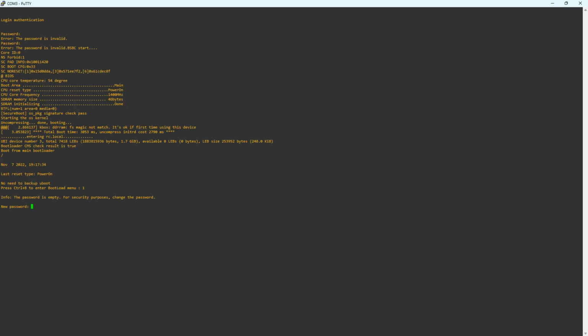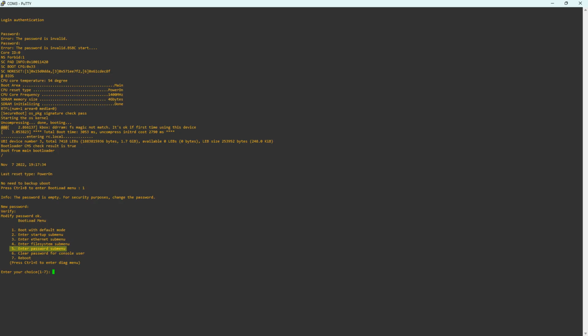After pressing CTRL+B, if the device was not previously set with a bootload menu password, it will ask you to enter a new password. Note: if the device was previously configured with a bootload menu password, then you need to enter that password to get into the bootload menu. Let's reset the bootload menu password, which was set in the last step. Note: if you do not want to reset the bootload password, then skip this step.